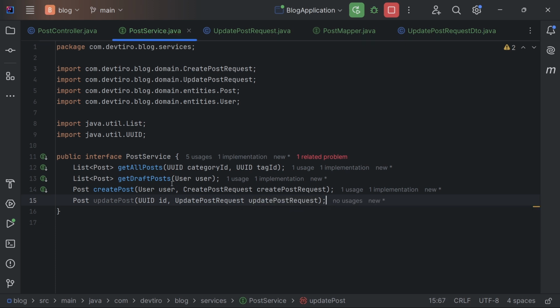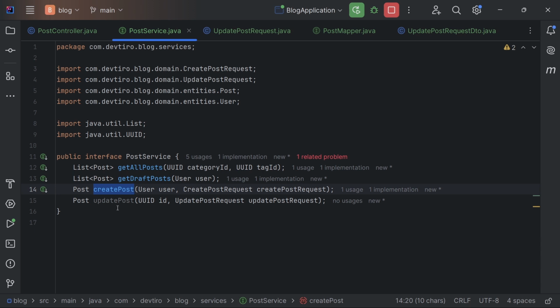Now you might be wondering why we're not specifying the user in this case. Well, we needed the user when we created the post. We're not offering the ability to update the user. Now your next question might be, well, why not accept the user and then use that to make sure that the user is only trying to update their own post? And you would absolutely be right. But that's where the scope of our implementation ends. After that point, we start implementing authorization, and we're not going to do that for this project.